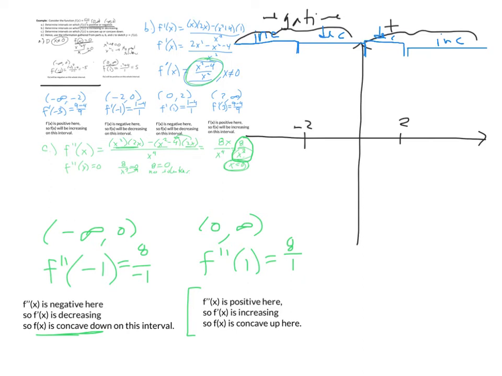The final thing I'm going to do is go back and look at what we found out in green. In part C, we found that from negative infinity over to 0, my function is supposed to be concave down. And between 0 and infinity, my function is supposed to be concave up. All right, so now that I've got all of this information, I want to go through and try and make sense of what this graph is going to look like.